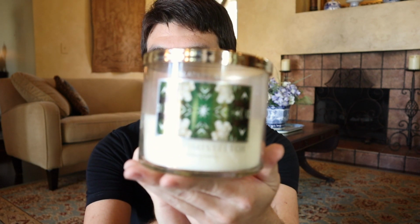The later versions, I feel like there's a harsher, slightly chemical or synthetic bergamot, masculine texture to the newer versions that the original version didn't have. Like when you plug in even the original wallflower, it's a little bit more sweet and juicy and pure, and not so heavy on that slightly chemical cologne undertone that the newer version has. So maybe they just couldn't replicate it exactly. The original one's my favorite for sure. So that was Merry Mistletoe right here. This was one of the very first fragrances that actually got me into the BBW fandom. So that was that on our list.